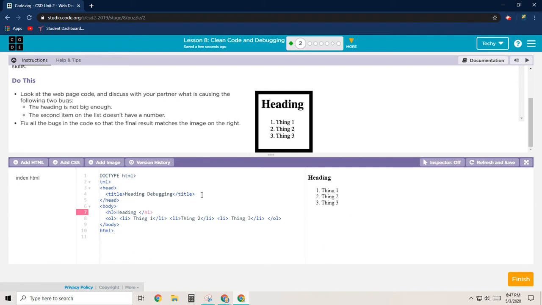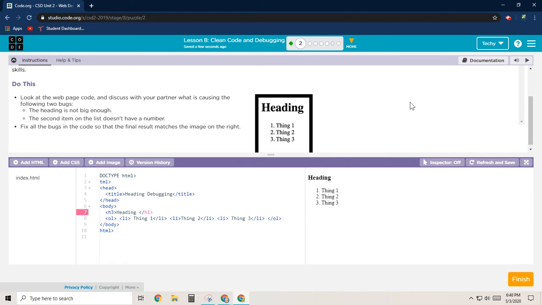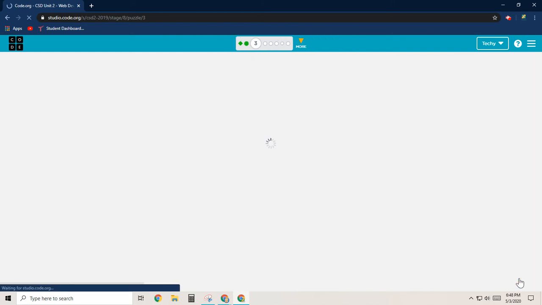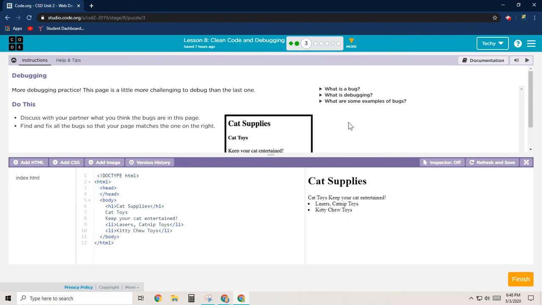All right, now a couple of things about this. If you can't figure these out, it does tell you to talk to your partner. Obviously, right now with distance learning, you're not having a partner, so you can post onto the Google Classroom chat, see if other people are having the same issues. I can answer you. Your classmates can answer you. You can always use the little hints over here. Sometimes those will help as well. But make sure you do this so that when I'm checking in, I can actually see that you finished these up rather than just clicking finish. You want to do your best to go through these.